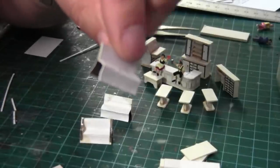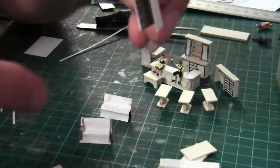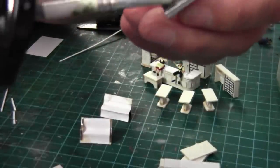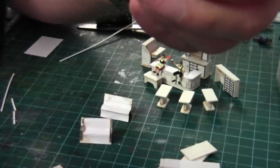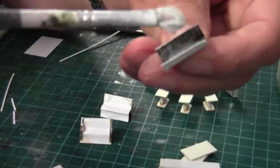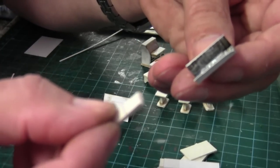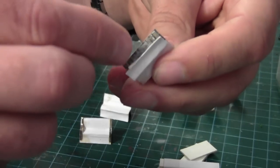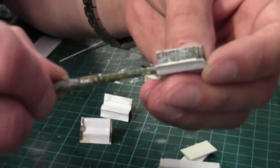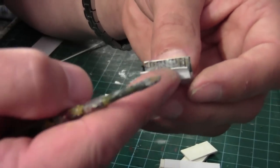So once the seat has dried, still flexible, a little bit of PVA wood glue underneath there. Then what we'll do, we'll put a little bit of strengthening card in there, just so we can keep the shape. A little bit of PVA going in there. Piece of card, 5mm wide, and then just drop that in there. That'll help keep the shape of the seat once that goes off. Just press that one. Right, and then leave that to dry.